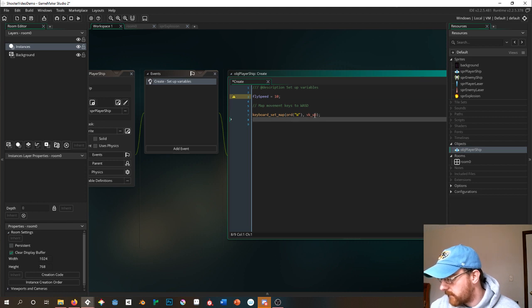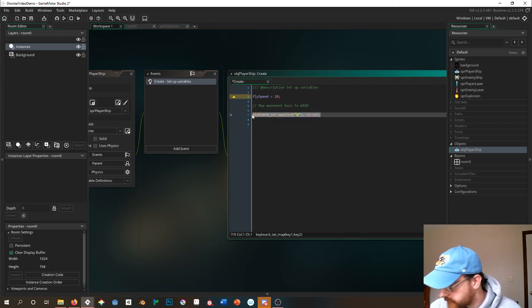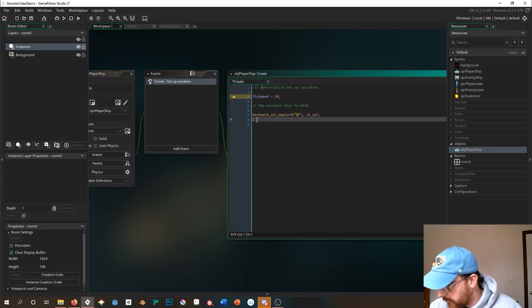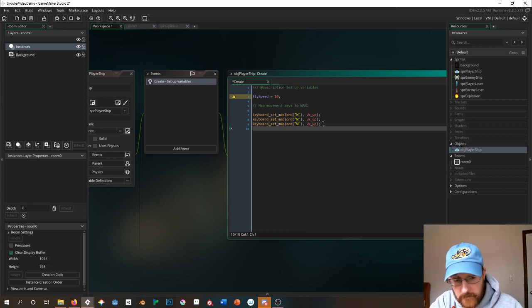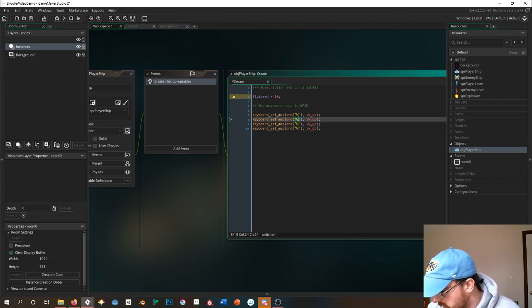So what I'm saying is the thing that would happen if I hit up should also happen when I hit W. Okay, and what I can do now, instead of having to type all that out, paste, paste, paste. Whoops, not there. Let me go to boop, enter, paste. And then I can go A, and that's going to go.